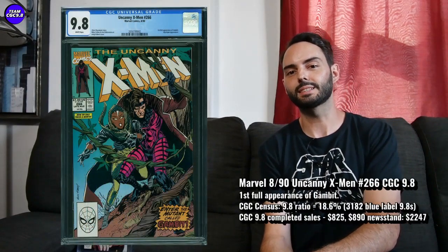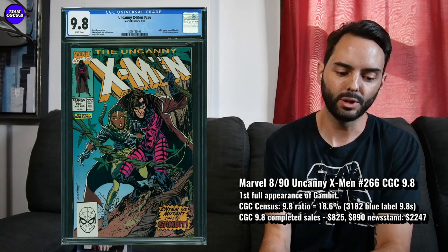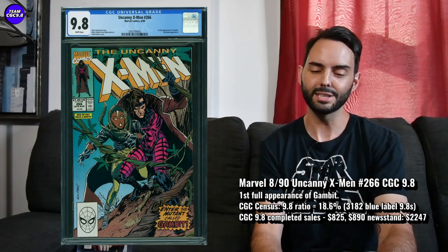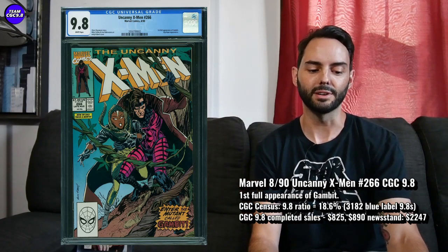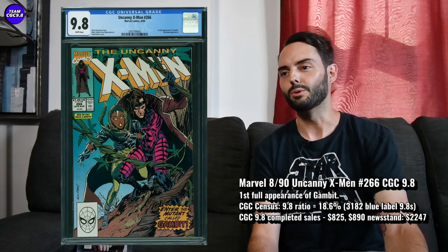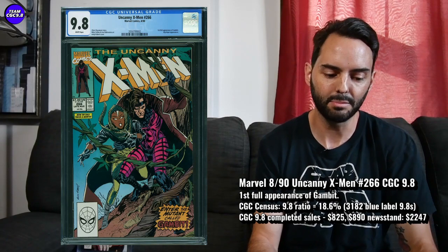Uncanny X-Men 266 in a 9.8. I've touched on this one off and on as just a great one that you could buy if you're an X-Men fan, and one that should do well if the X-Men hype really ratchets up here. And to be honest, yeah, all of these, the first 4 anyway. The last one's a little bit more speculative, but the first 4, if you've got a long-term time horizon on them, regardless of if there's an X-Men movie or anything like that, if you're thinking 10, 15, 20 years to hold and enjoy these, you should do well on these X-Men key issues. Even if a movie doesn't happen.